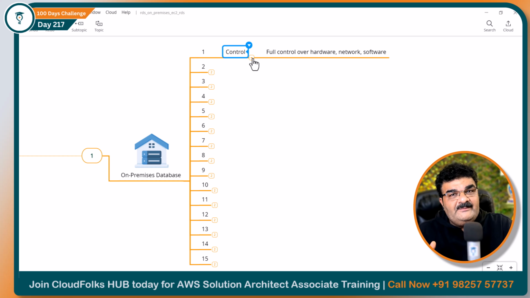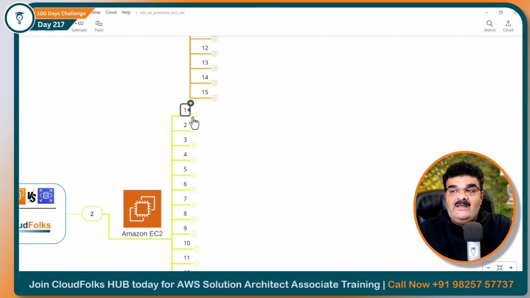If you have an on-premises database, you have your own hardware, your own networking equipment and devices, and software as well. So you have full control on every component. You can consider this a plus point because some enterprises require full control on their components. So for them, on-premises would be a better choice.